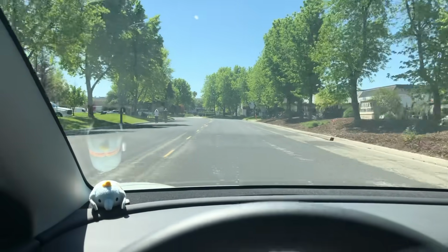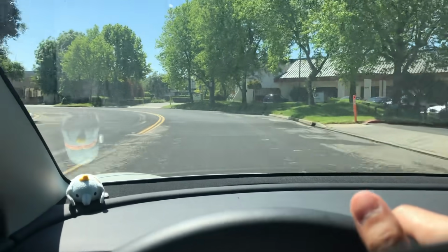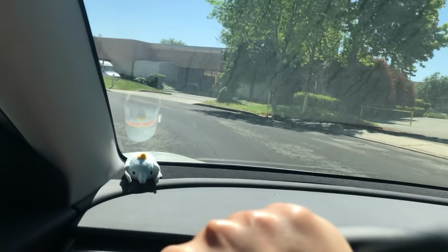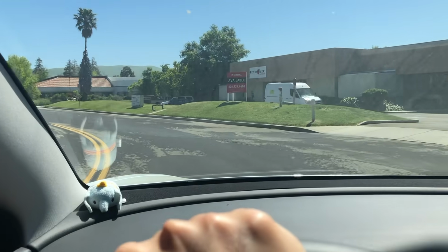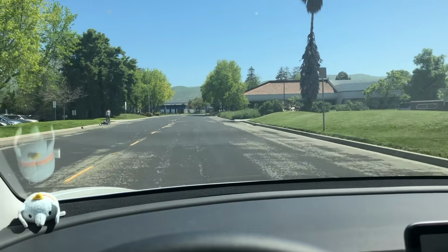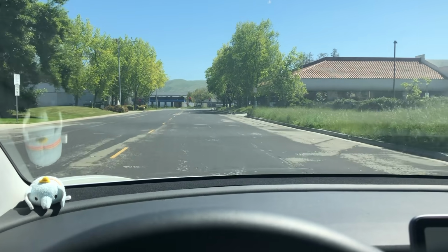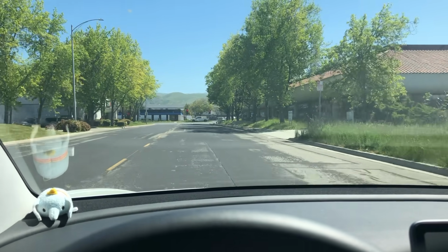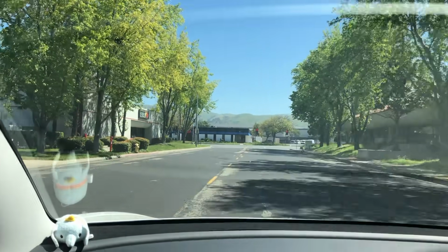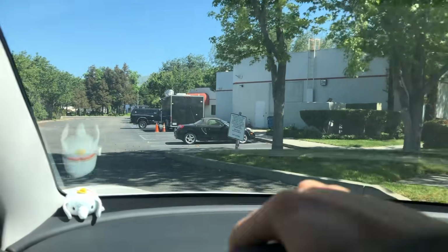0 to 60, baby. Like, that feeling I cannot ever get sick of. That's just amazing. Even though this car isn't the quickest car out there, that 0 to 60 time with the instant torque, my gosh, you just have to experience to understand. Like, on paper it says 0 to 60 in what, 5.3, 4.9, somewhere in between that range, but when you actually experience a Tesla, it's a lot different. It's not just what it says on paper or anything like that. The feeling is just absolutely thrilling.